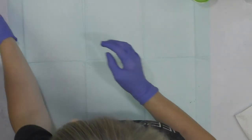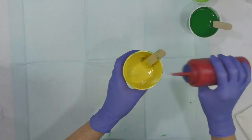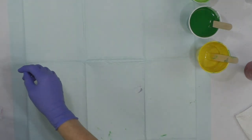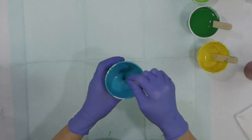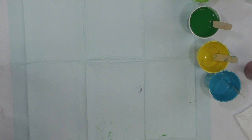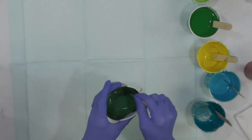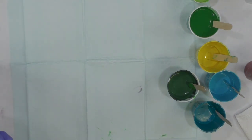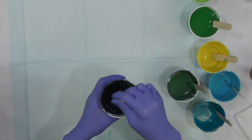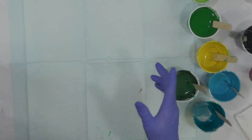So I've got lime green, got some yellow. These are some older paints, so I'm going to add water to this one. I mixed the green recently. And I've got kind of a lake sky blue. I've got a nice deep turquoise that looks pretty. I've got a real dark forest green color. I have a little Prussian blue, basically. I'm going to add just a little water to that. My water has a little bit of Floetrol, so if it comes out kind of milky looking, that's why, because I put about 10% Floetrol to the rest of it water.